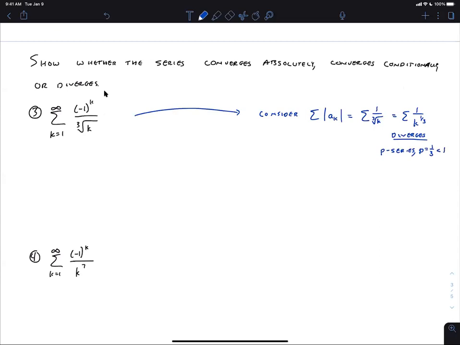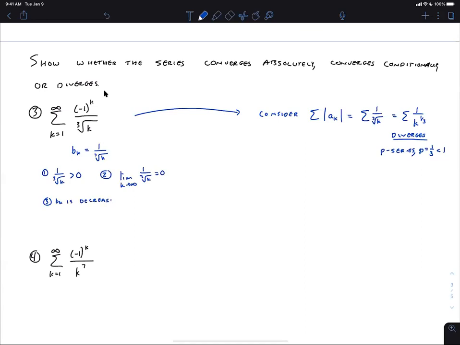So we go to the alternating series test. So we say, okay, well, b_k is the non-alternating part of that. That's 1 over the cube root of k. 3 things to show. One is that that is positive. So 1 over the cube root of k is greater than 0. Not much to explain there as long as we're correct. The limit as k approaches infinity of 1 over the cube root of k is 0. Again, that's pretty clear because it's 1 over infinity. And the third thing, which is a little bit more involved, is b_k is decreasing.